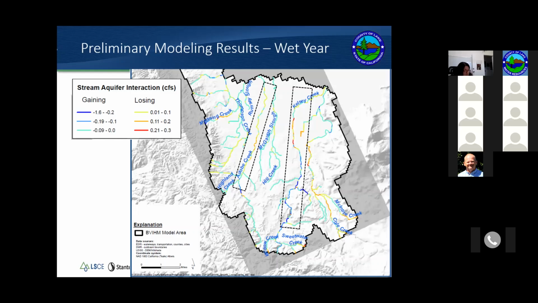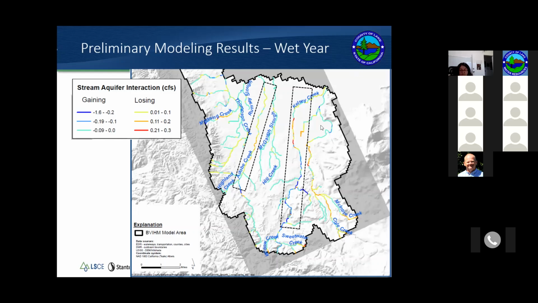It's based on the elevation. There is a surface elevation, there is an elevation for the creek bed, and then there is the creek stage on top of it, and then there is an elevation for the groundwater. If the groundwater stage is higher than the creek, the water goes from the groundwater into the creek. If it's reverse, then water flows from the creek into the basin. We also account for permeability factors, depending on the surface geology and soils, so how much connectivity there is.